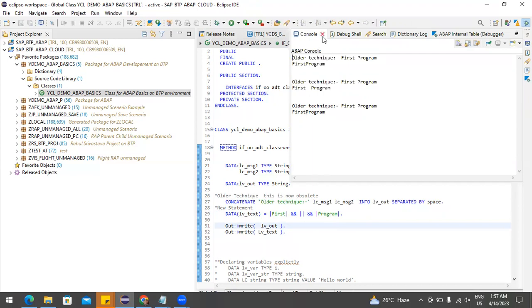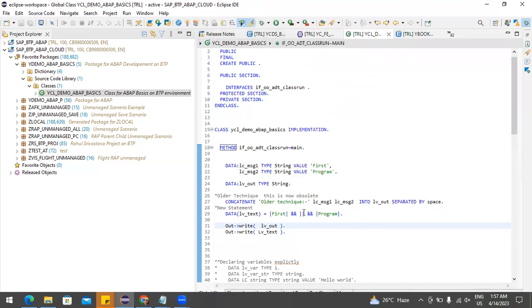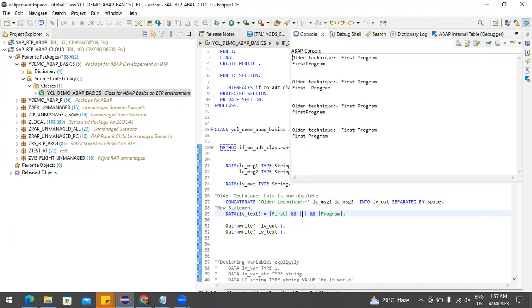So you can adjust the space accordingly. So I'm putting here one single space, activate the program and run again. Now you can see space is coming as per the requirement.